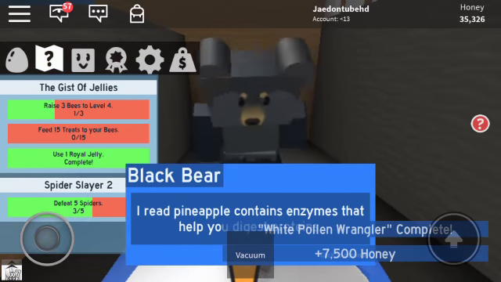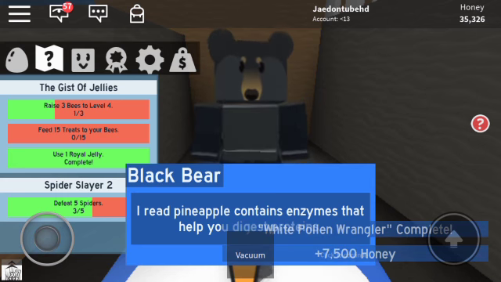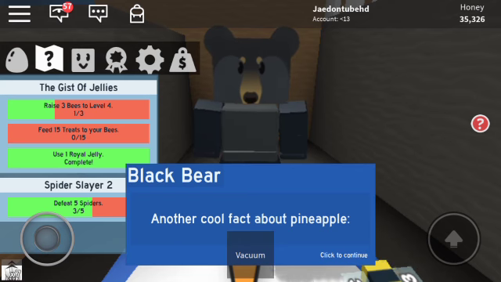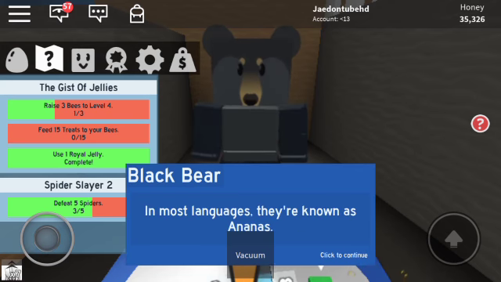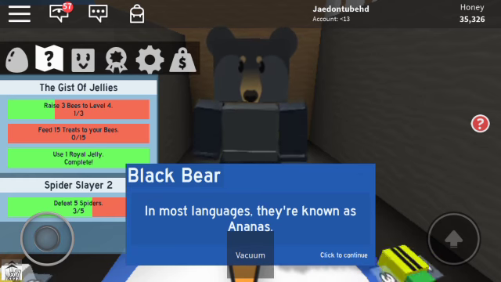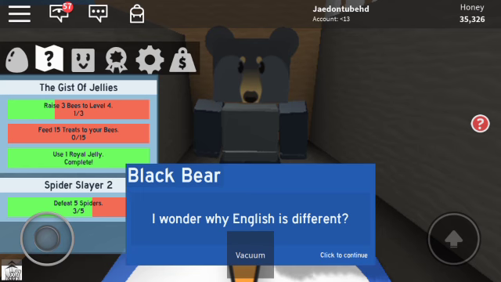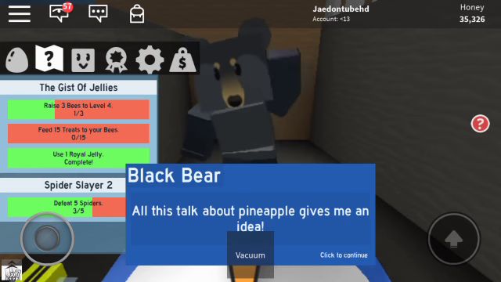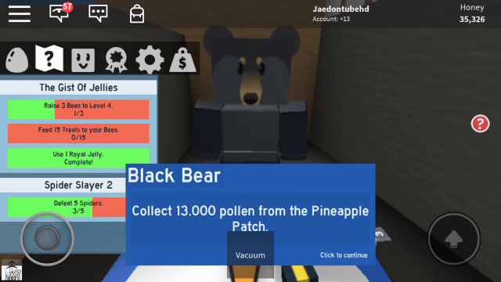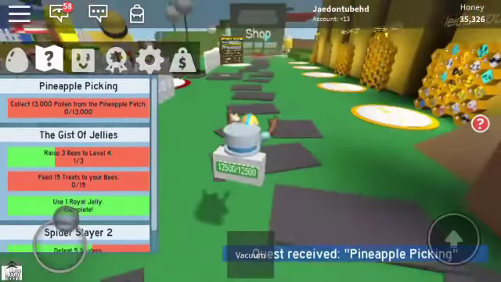Wow. Ironweed pineapple contains enzymes that help you digest proteins. That doesn't affect me, though, I only eat honey. Another cool fact about pineapple. In most languages, they're known as ananas. Ananas? I wonder why English is different. All this talk about pineapple gives me an idea. Collect 13,000 pollen from the pineapple patch. Pineapple picking.